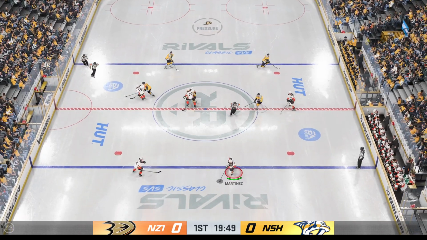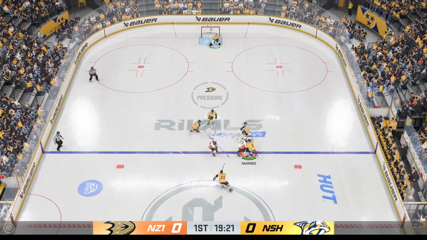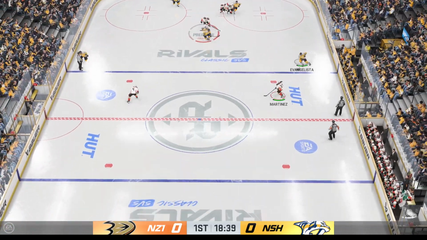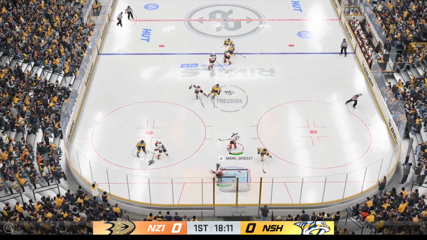The Ducks take possession here on the opening draw. We are underway. Moves it quickly over to Marner. Here's a shot from a bad angle. Big save by the goaltender once again. Beauty save back there. He's holding his crease.